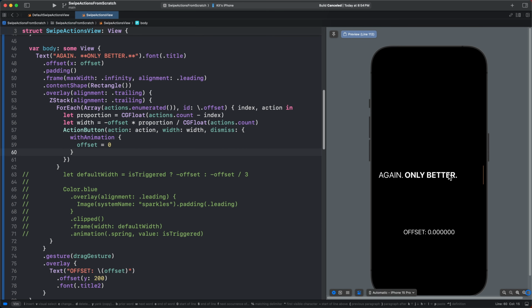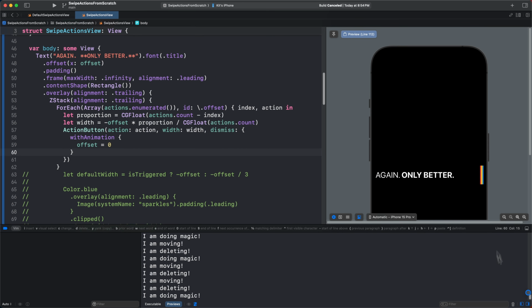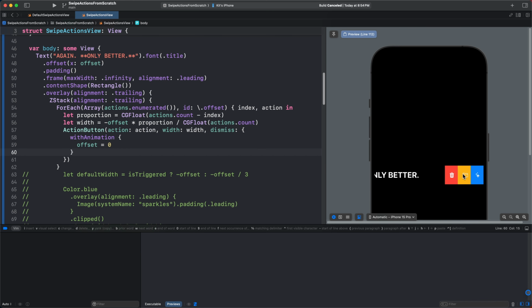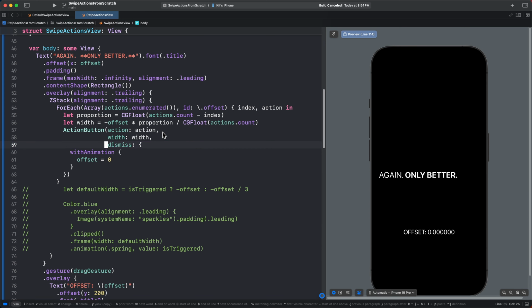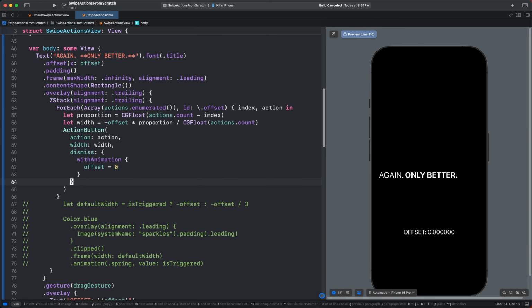And now it will both do the thing, let me clear the logs, it will move or delete or magic and also close. So that's nice. I can pull these onto separate lines to make it slightly less awful.